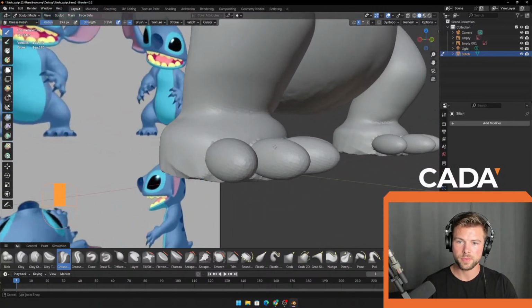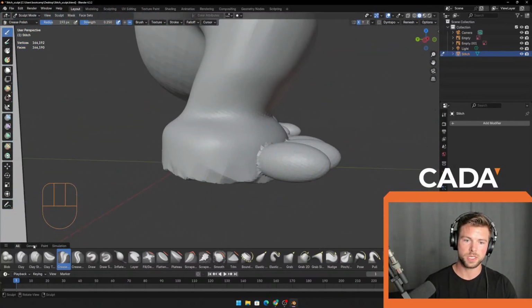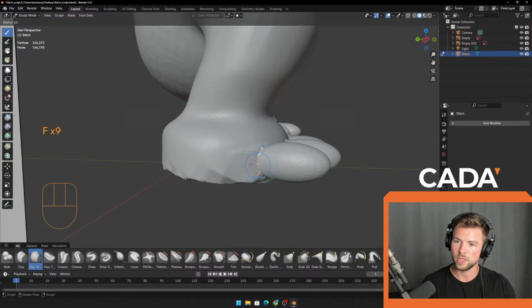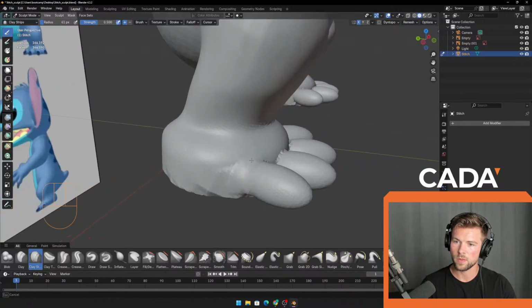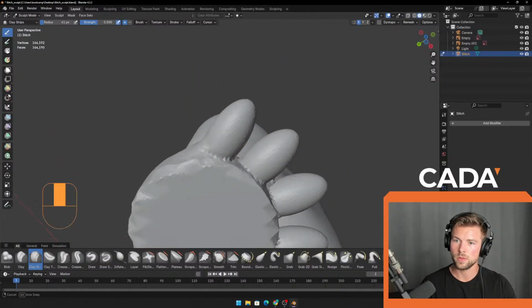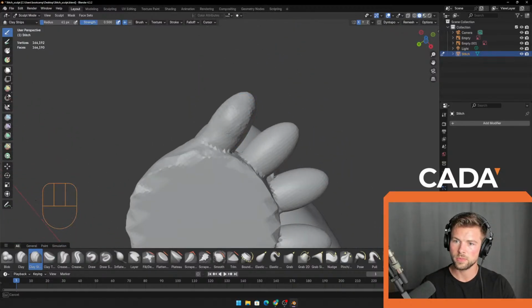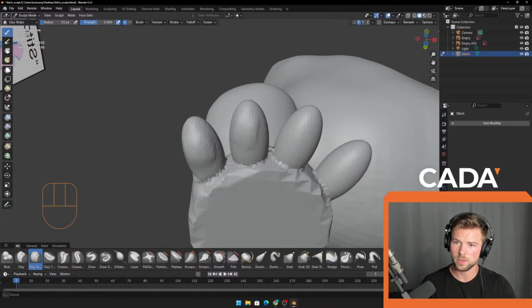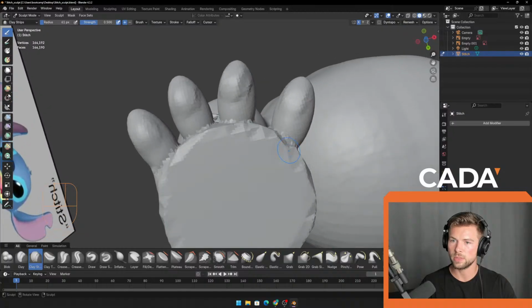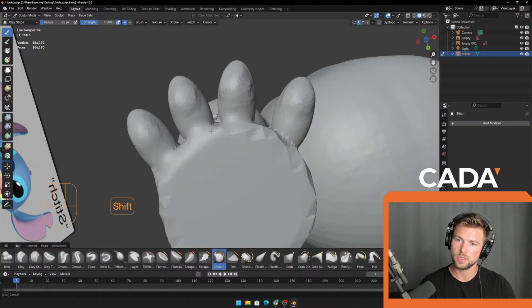Okay, now I want to make these toes. And I think first I just want to make it look like they actually go in with the rest of the foot here. And I think I'm gonna add some thickness down here. Little pillow. We're gonna cut it later, so it's gonna be more flat. This part here. Do this.